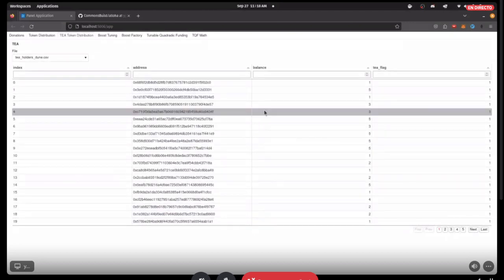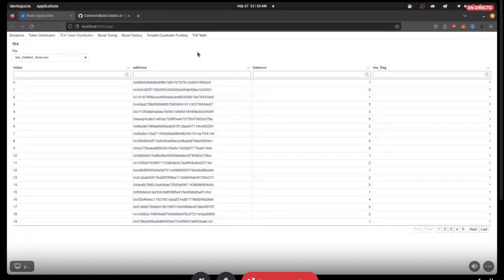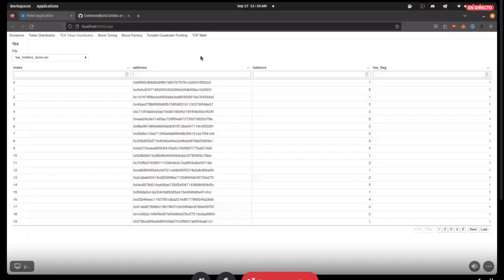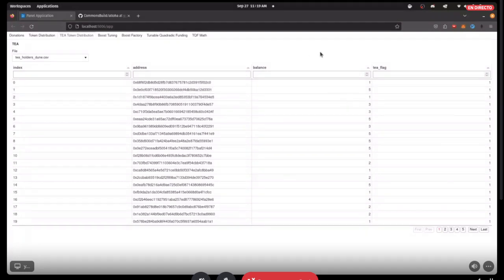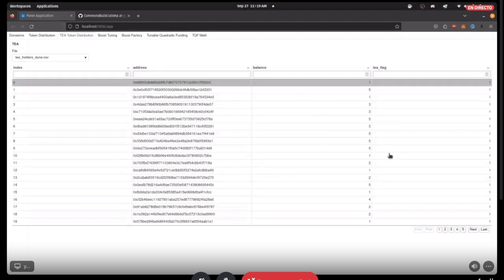This data set may be a little bit more sophisticated or interesting depending on how you're looking at it. This is the Academy credential data set. So the TE Academy has issued NFT credentials based on students completing courses and attending certain events. There have been 5 credentials issued in total. And so in this data set, we'll see people have between 1 and 5 Academy credentials, meaning if they have 5, it means they've completed all the Academy courses and attended the events that are being tracked here through this data set.